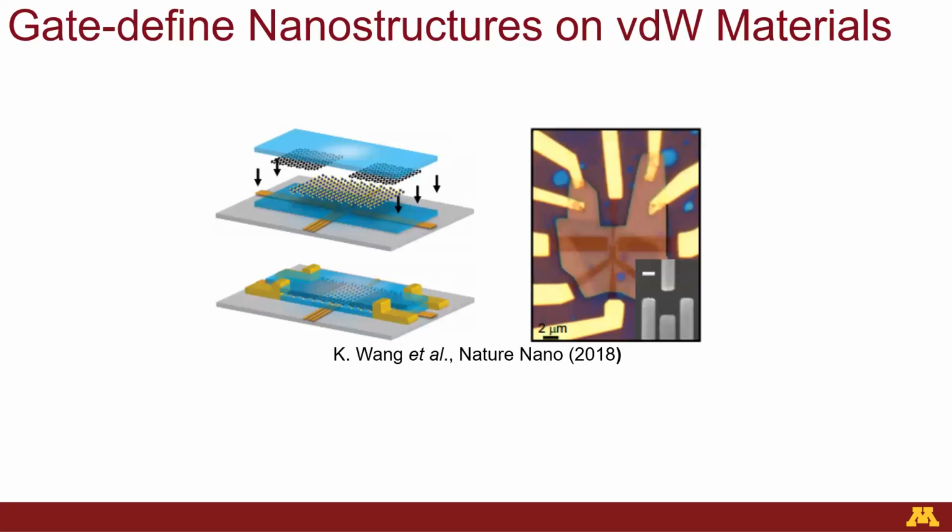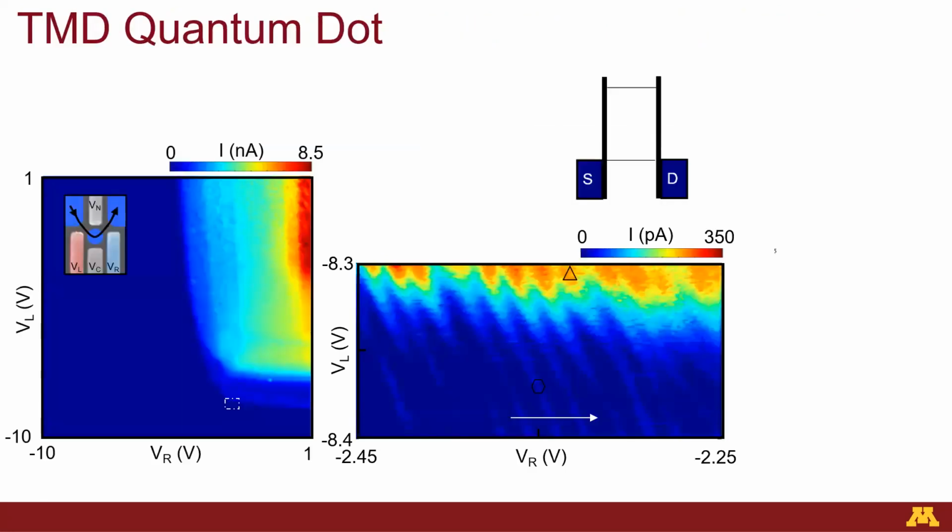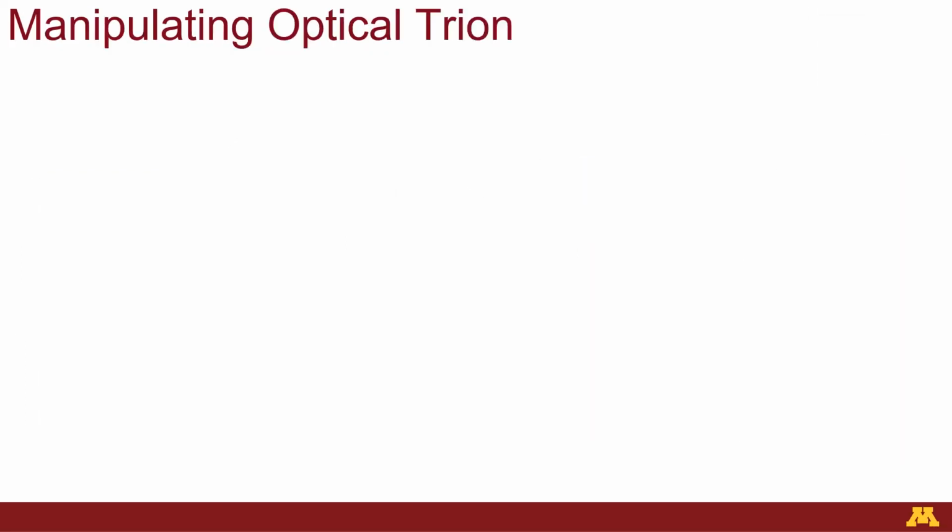We started this effort back in 2018, where we demonstrated that this is indeed possible to do in 2D semiconductors. Despite the fact that everybody knows the quality is not quite on par with silicon or silicon oxide, perhaps it's already enough. We've demonstrated that the TMD quantum dot can be formed, and we show Coulomb blockade as the typical classical signature of a gate-defined quantum dot. We show the tunnel coupling, both in and out of the dot, can be sensitively controlled, and we show that we can manipulate optical trions in this material for the first time.